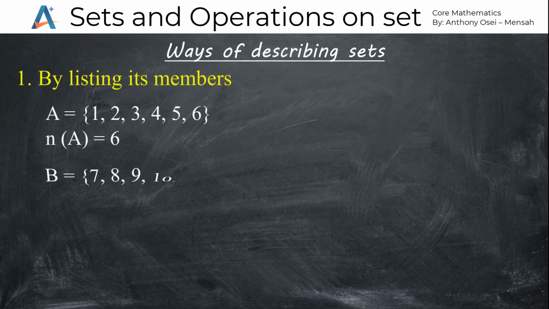Now let me give you another example of listing. Let's say the set B, and then I have the listing, let's say 7, 8, 9, 10. Then I come with 3 dots. Now this is also a way of listing the members of the set. So it is a way to describe the set. So anybody who sees set B can describe it as a set of numbers which has no end. So the 3 dots show that this is not ended. We don't know the last member of the set. That doesn't mean that this is not a set. It is a set, but it is an infinite set. That is to say, the last member of the set is not known.